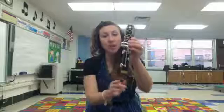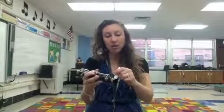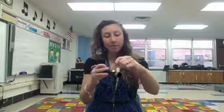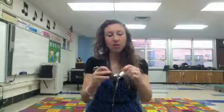So that's the one with just one end of cork, and the cork is going to be facing towards the bottom. You're then going to take out your cork grease, and you're going to put a light coat of cork grease around the cork. You want it all the way around.